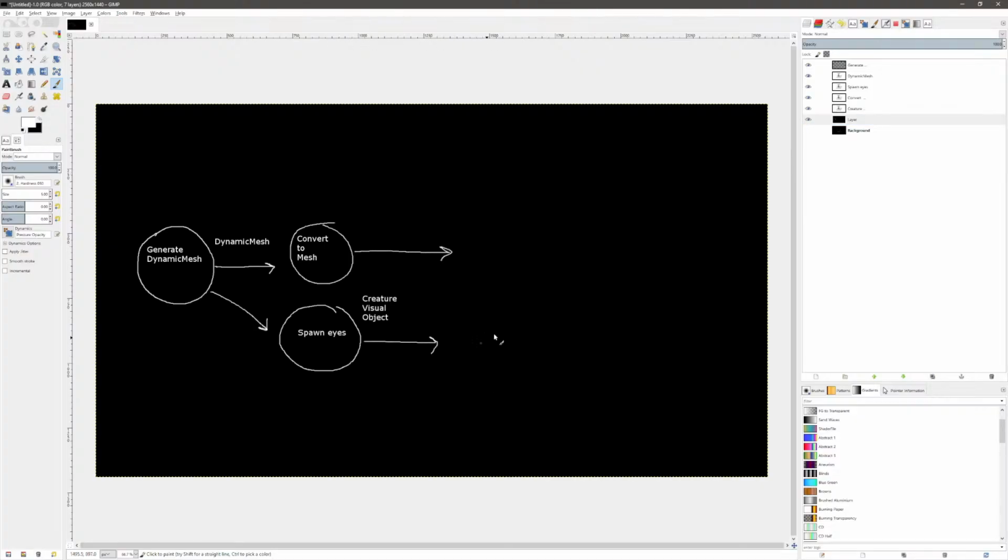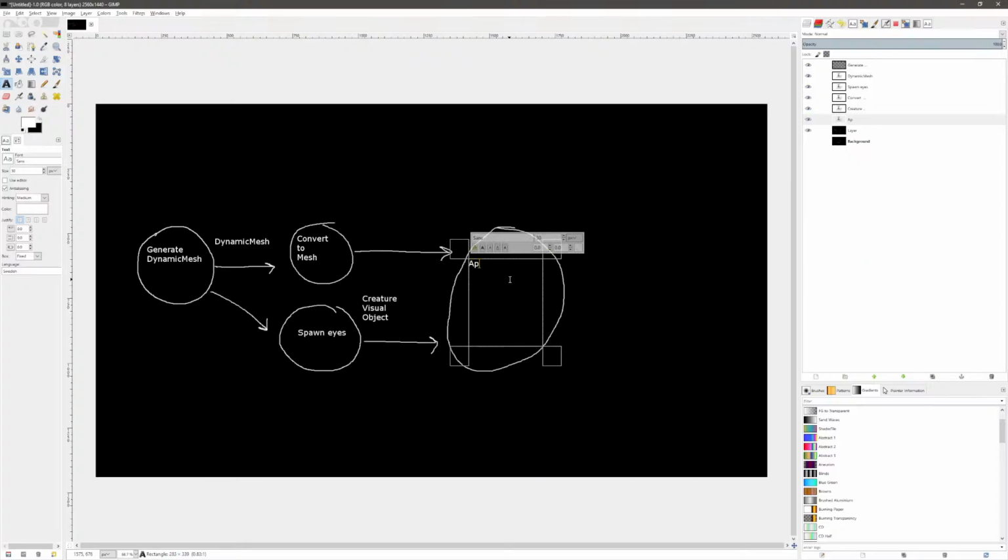And here we then have apply creature visual object to mesh node.